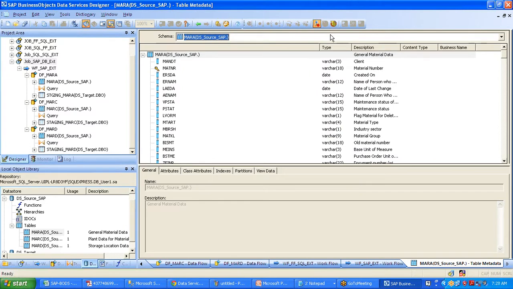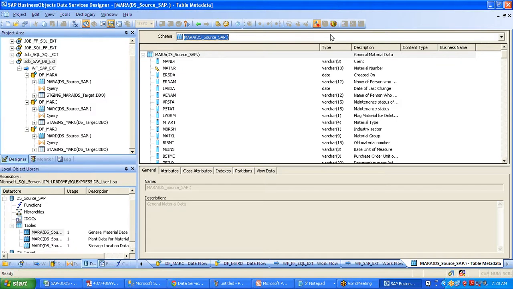So for material you have tables like Mara, Marcy, Mardi, MLGN, MLGT, MAKT. There are 13 tables related to the material master information. Similarly, if you take customer master information, you have KNA1, KNB1, KNBB, KNBK, and some more tables which are related exclusively to customer master. And if you take vendor master, you have tables like LFA1, LFB1, and LIFNR is the vendor number. So there is a set of standard tables. Irrespective of your project, your standard table names remain the same. You go to project A, B, or C.